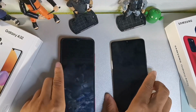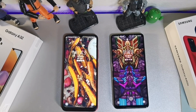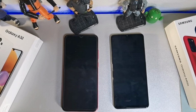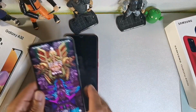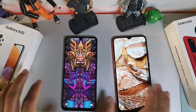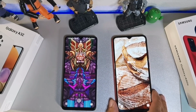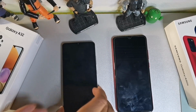So I really like both of these guys. Let's start off with the overall displays on both of these, because there's going to be a big difference between the overall display quality. We're going to get a 6.4 inch AMOLED panel on the A32, and on the Samsung Galaxy A02s we're getting a 6.5 inch TFT LCD display, which is HD plus, whereas this guy is full HD plus.